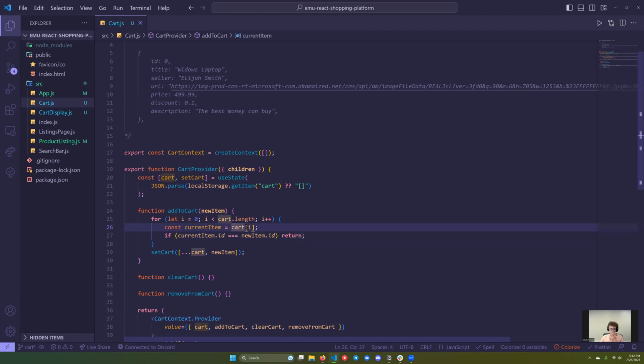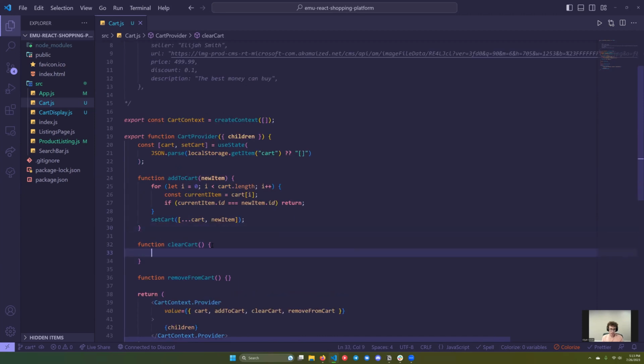So what this is doing is if we find an item that shares the same ID, it's already in the cart, then we're going to exit out of our add to cart function. We're not going to do anything. That way we don't have any duplicates. And if not, and we get down here, we can add it to the end of our cart.